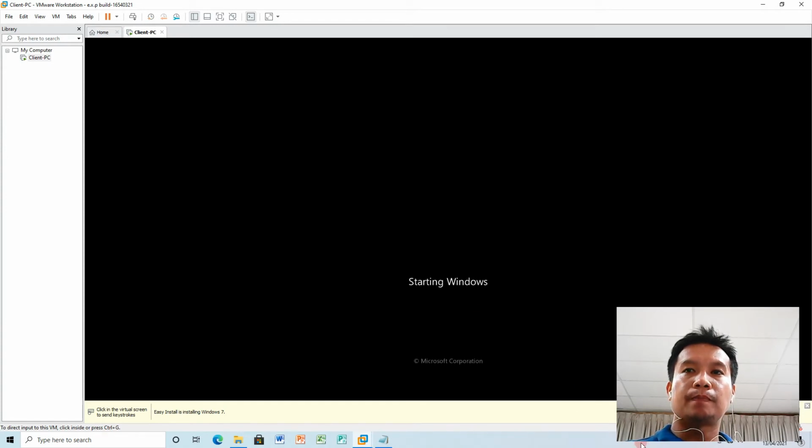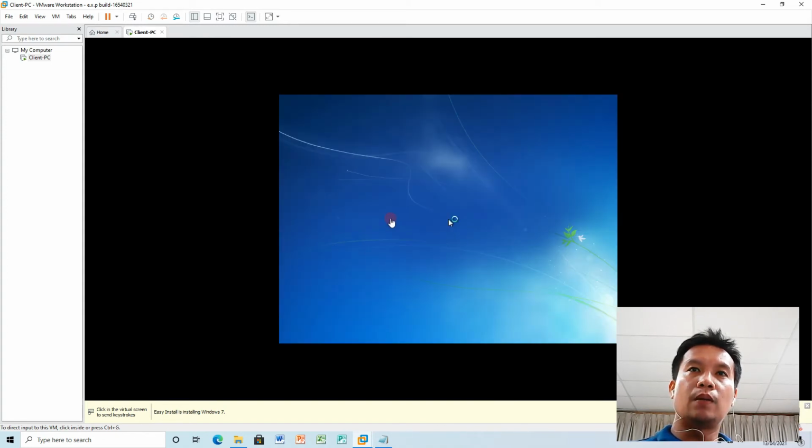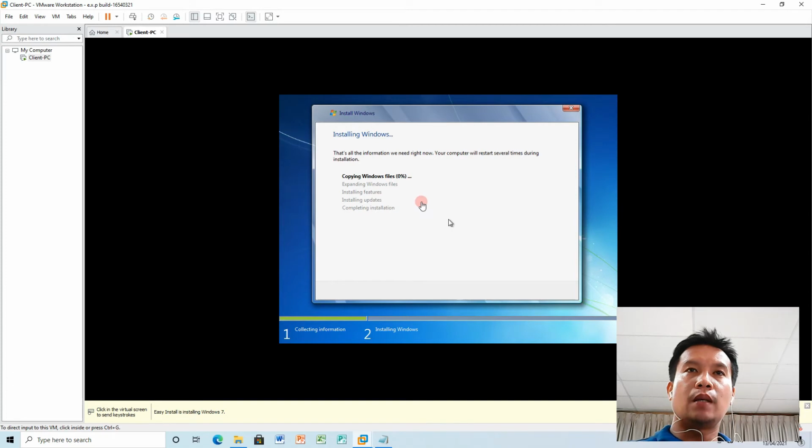I think you already experienced how you're going to do this. But if not, for as long as you have your own PC with a large amount of memory and hard disk, as long as our computer specs are high, we can try this. I can share you the VMware Pro, and then you can practice setting up Windows 7 and other operating systems in your own unit without damaging, of course, your actual memory installed in your unit. Because this is just a virtual machine, you can remove or change it anytime you want. As I've said, we are just setting it up as a virtual machine, so it can run in the background of your actual operating system. Okay, so that's it. I will just wait. This takes a while.